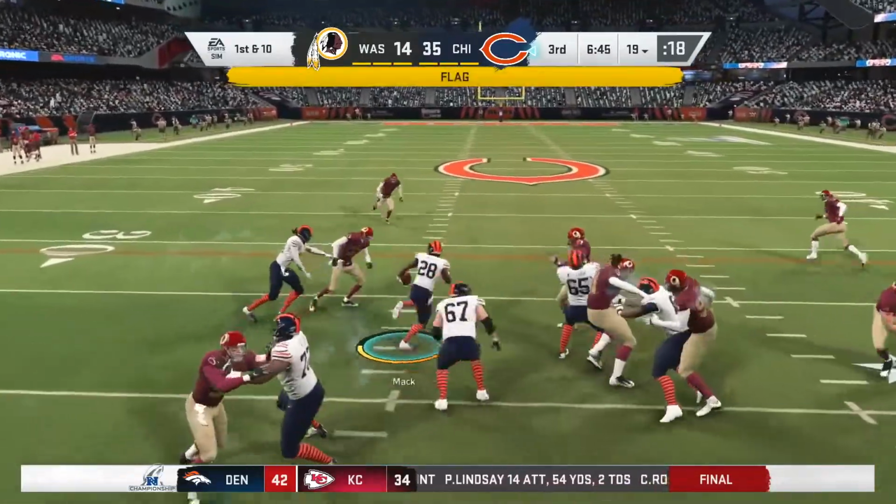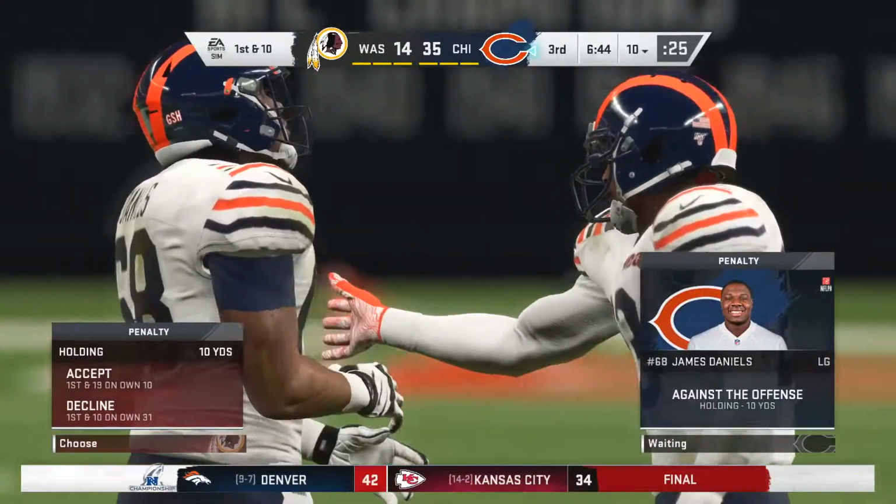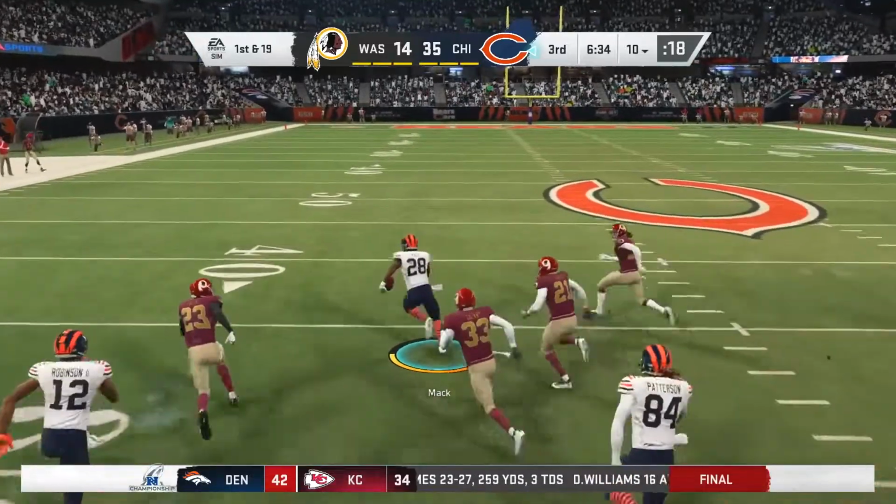Forces the punt. Here's Marlon Mack. He gets a big run. Gets laid out by Landon, but unfortunately, it's going to be holding on James Daniels. So 1st and 19. Marlon Mack going to get all of that back and more.